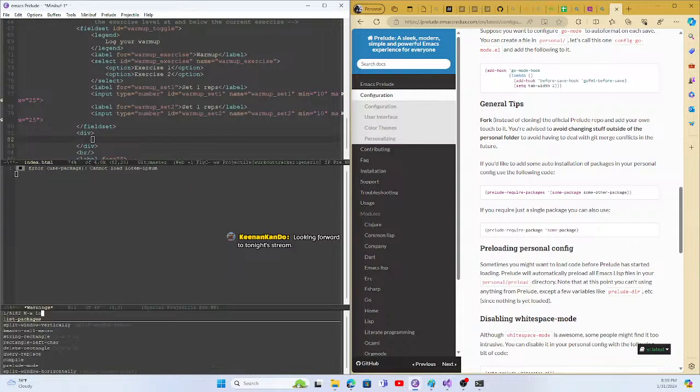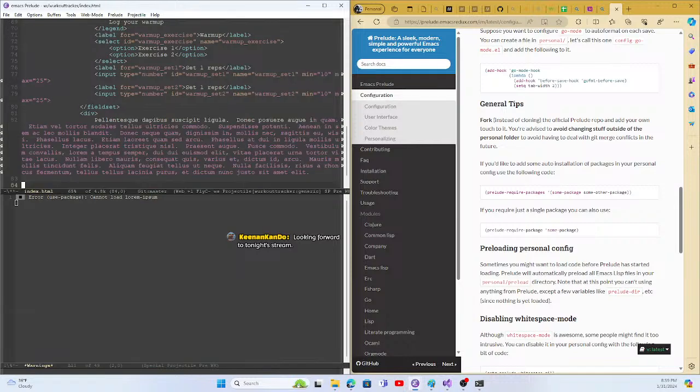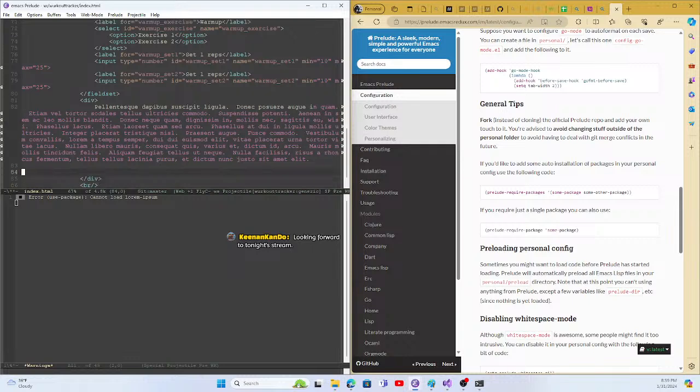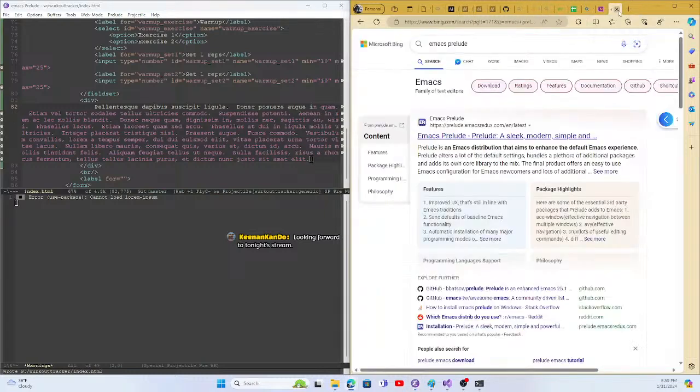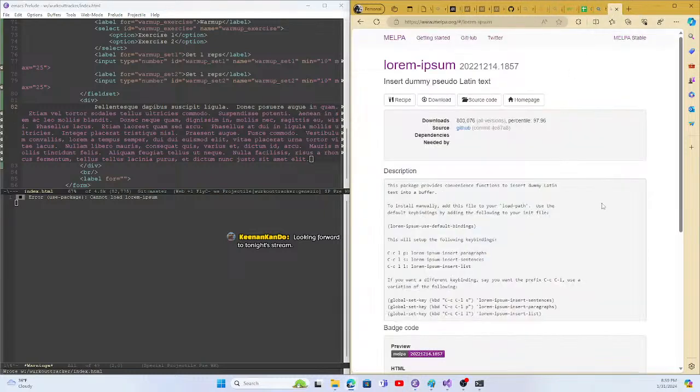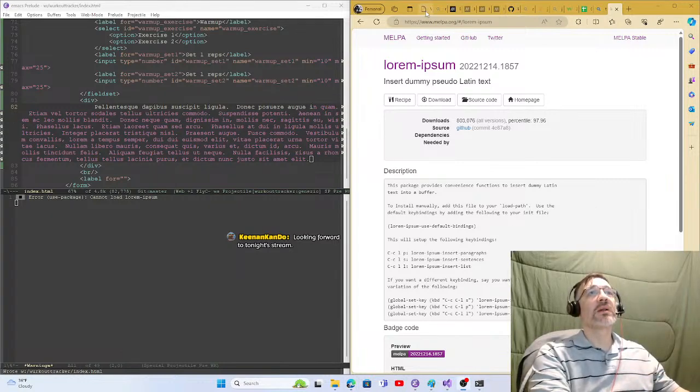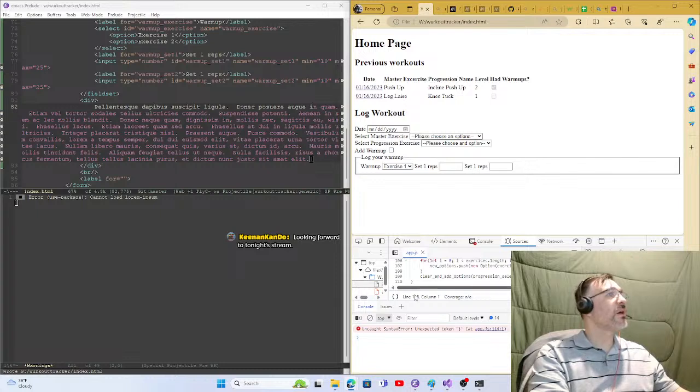Let's do lorem ipsum, insert paragraphs. There we go. That's one way. Okay, now go back to this. Sorry for that little sidetrack there. It looks like that key that they want was auto-configured already for something else, so I'll have to look at configuring that back.